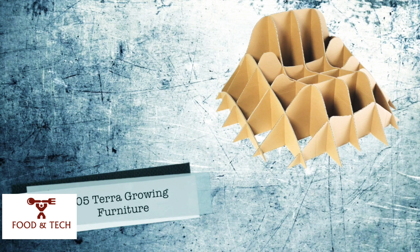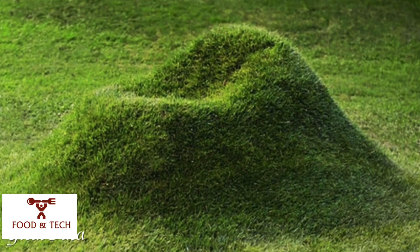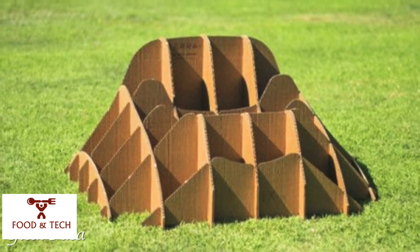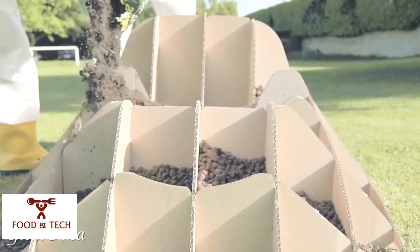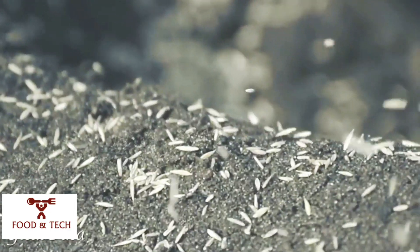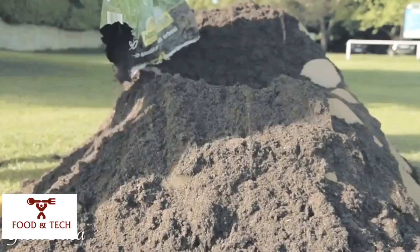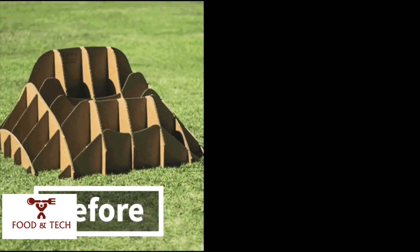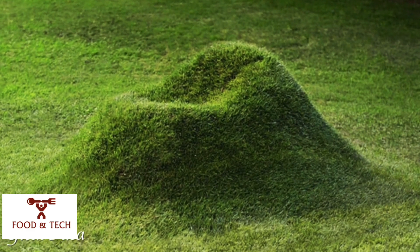Number 5: Tara Growing Furniture by Studio Nucleo. What happens when you take the basic principles of nature and apply them to furniture? For architects at the Torino, Italy-based Studio Nucleo, the result was the Tara armchair — a chair that physically grows in a garden the same way a tree grows. The kit comes as flat numbered pieces and perforated cardboard; a mixture of non-compactable material and soil is poured into the frame, grass seeds are scattered on the surface, and after about two months a green armchair with a relaxed shape emerges.